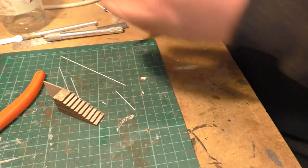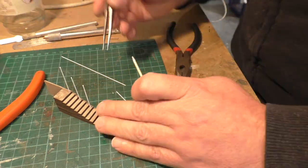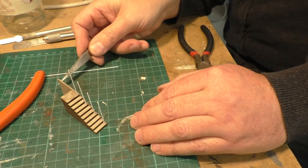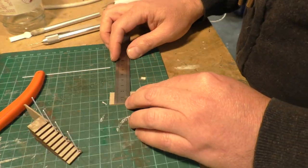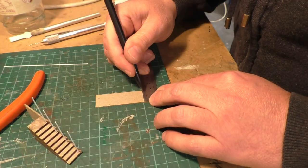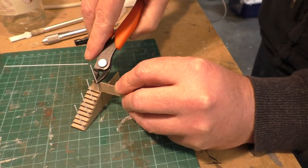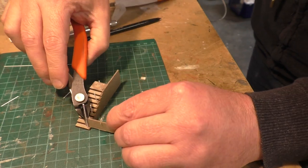And then trimmed a piece of card to the height of these uprights that I actually wanted to have, and placed that card next to each of the uprights and just trimmed them off. And that of course gave you a nice even height for each of the uprights for the handrail.